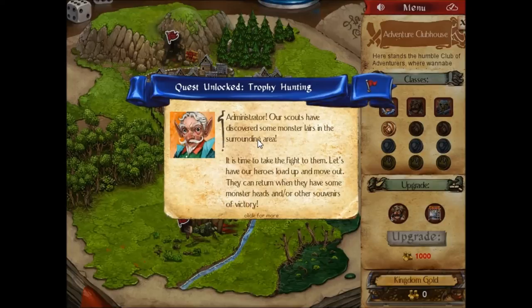Administrator, our scouts have discovered some monster lairs in the surrounding area. It is time to take the fight to them. Let's have our heroes load up and move out. They can return when they have some monster heads and or some souvenirs for a victory.